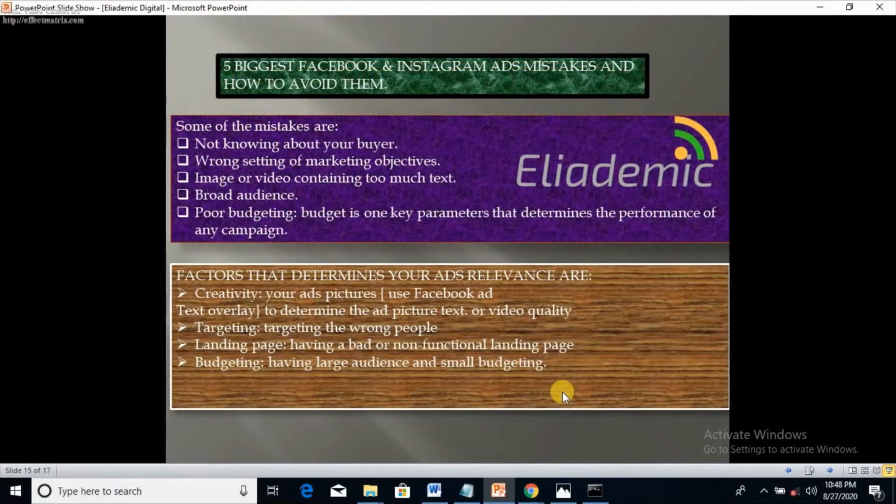Now, the 5 biggest Facebook and Instagram ad mistakes and how to avoid them. Some of the mistakes are not knowing about your buyer. If you don't know about your buyer, you may waste time. That's why we use a tool called Facebook Insight, or Audience Insight, to search for people who are interested.